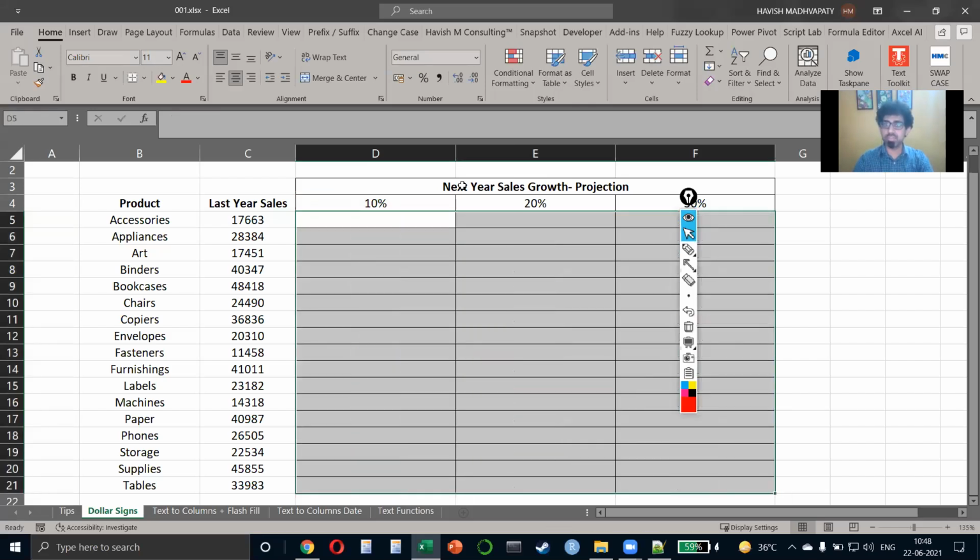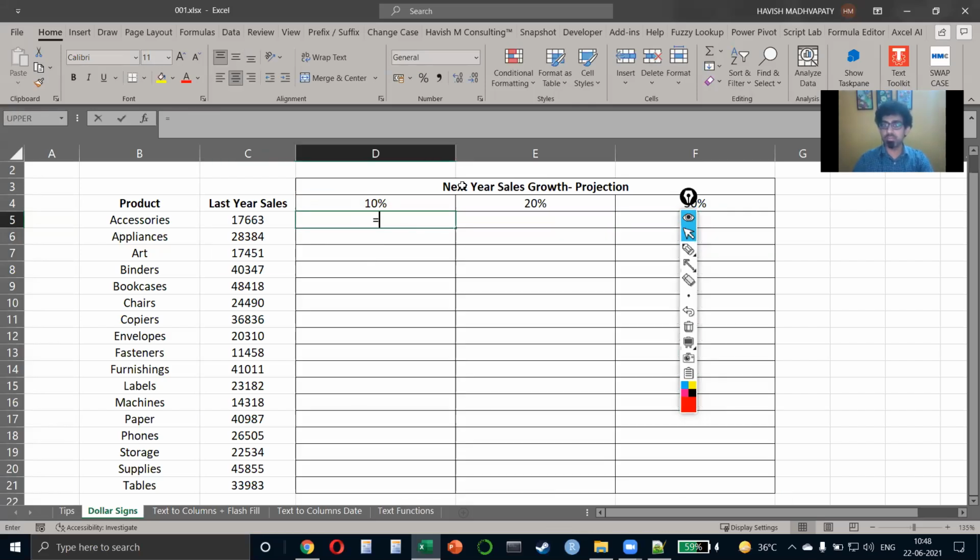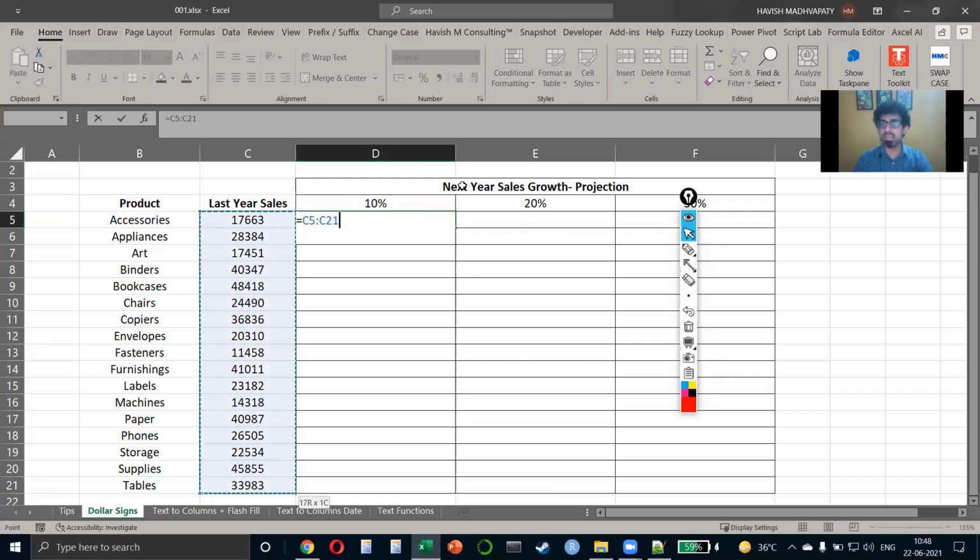Can I do one thing with you? Just delete all the values. Write what I'm writing, okay? Watch very carefully. In one cell, I'm writing C5 colon C21 multiplied by 1 plus D4 colon F4. Just tell me if it is working, yes or no, when you do this.